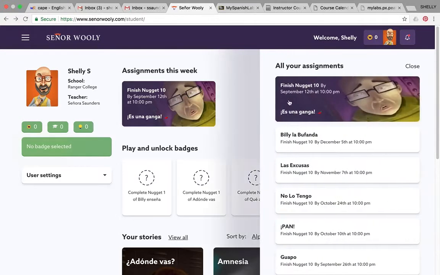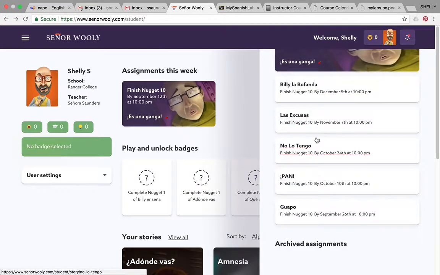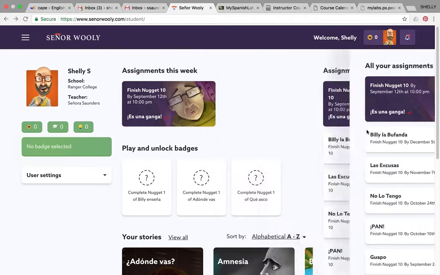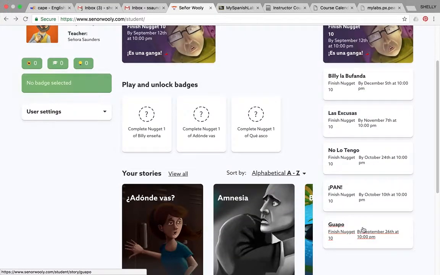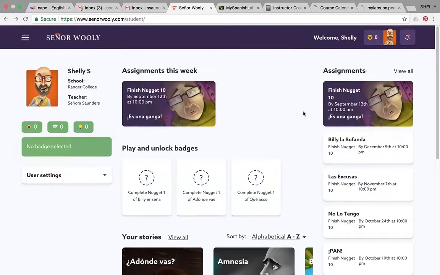But you can click on View All, and you can view those a little bit bigger. But just make sure you pay attention to the dates so that you know what's upcoming, because I haven't given you titles. I've just said number 1, number 2, which has not been a problem in the past, but now that it looks a little bit different, it might be confusing. So if you're not sure which one to look at, look at the most upcoming or recent due date, and that'll tell you which one you should be finishing.